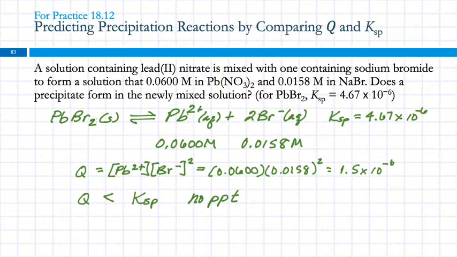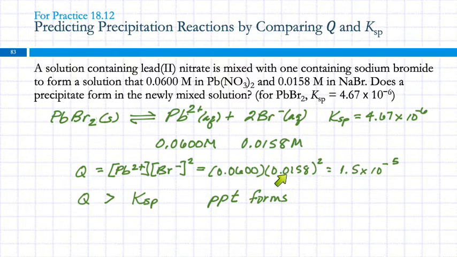Oh, well. So I've got the calculation set up correctly, and I'm looking at the screen of my calculator, and I realize that what happened is I put in 0.006. So that makes this off by a factor of 10, which in this case happens to be important. So Q is greater than KSP, and a precipitate does form. Yikes.